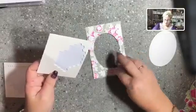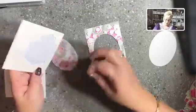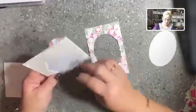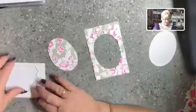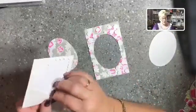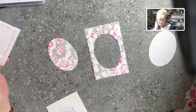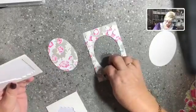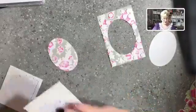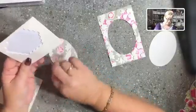And yes, you do go through a fair few dimensionals doing this, but in the whole scheme of things, our dimensionals aren't that expensive. We get 300 in a pack for $6. So I think if we use quite a few dimensionals, I'm sure we'll be okay. The worst part is taking all of the backings off the dimensionals and then going to stick it on our card. Okay, so I'm going to do that one, and I'm also going to do this one with dimensionals while we're going, so it's all done.